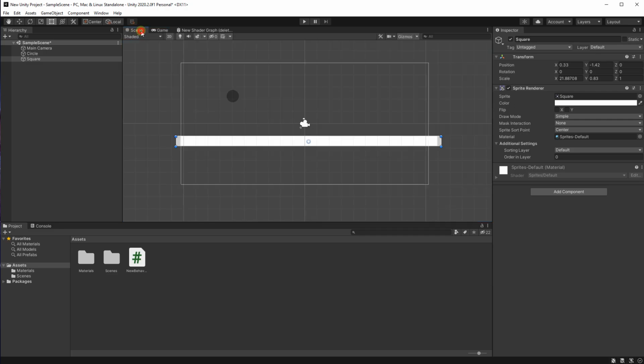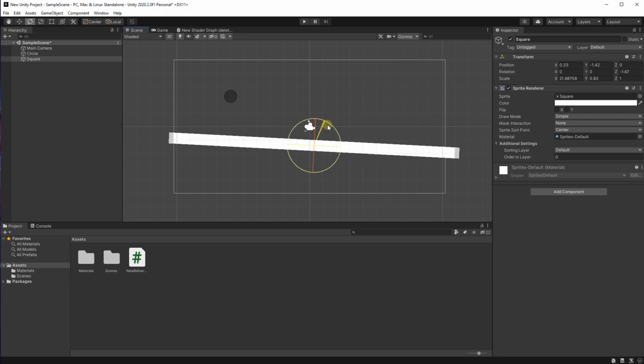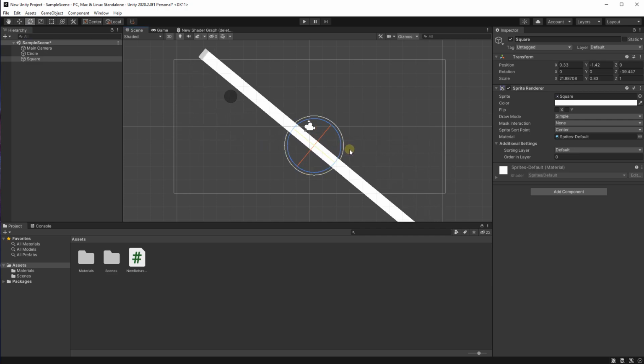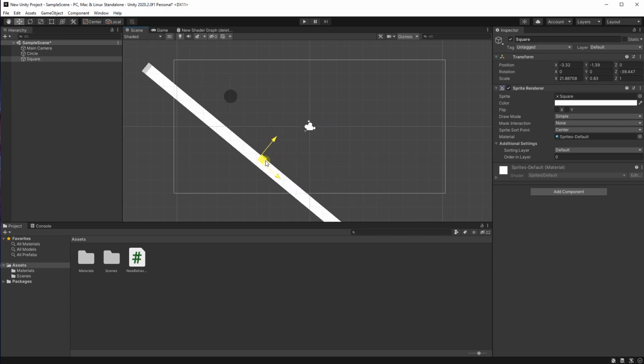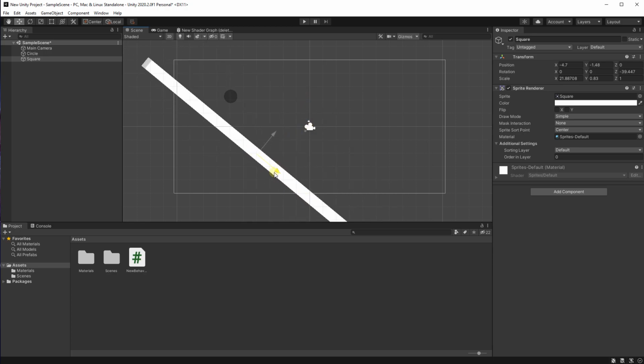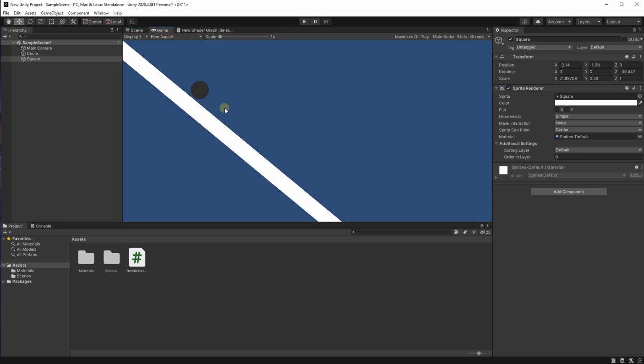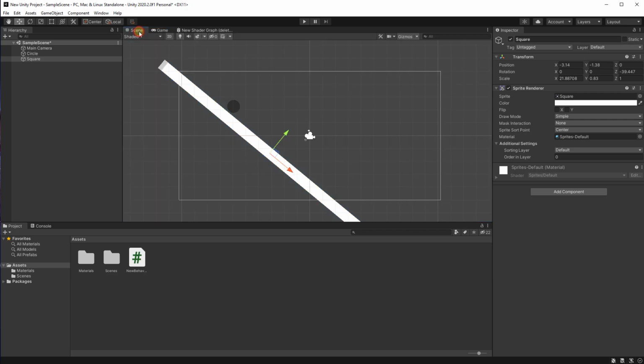I'm going to go back into the scene view, and I'm going to want to rotate the square so that the boulder can slide down it. So I'm going to select the rotation tool, and I'm just holding left click and dragging to rotate. I'm going to select the move tool and click this middle box right here, which is how you can freely rotate it. If you want to rotate it only in one axis, you can drag either of the arrows. So now I have this square here. If we go into the game view, yeah, that looks fine. That looks like a very respectable hill for us.